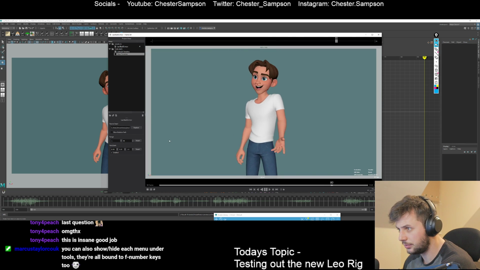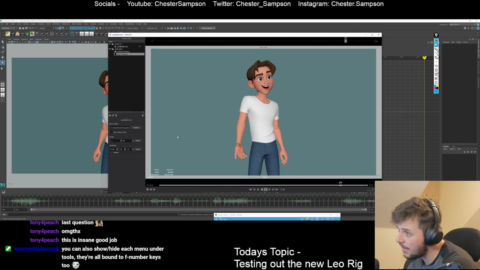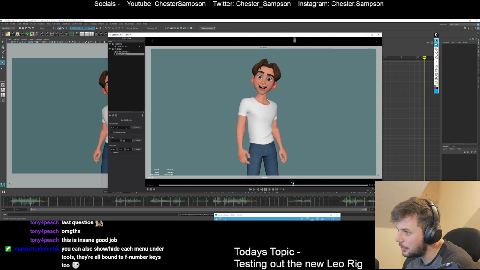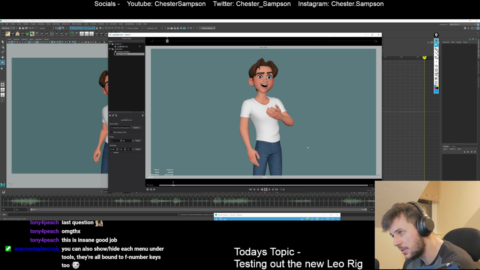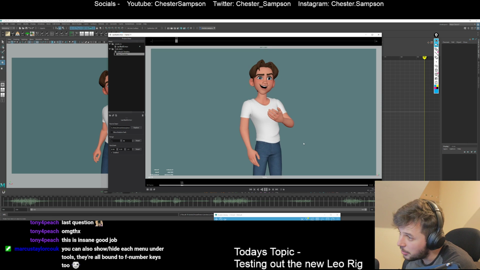Let's flip him. I don't really like the weight at the end. I don't think it works amazingly. I think it's just linear side to side. I need to come forward a bit or back a bit or something. But that's a problem for another day.